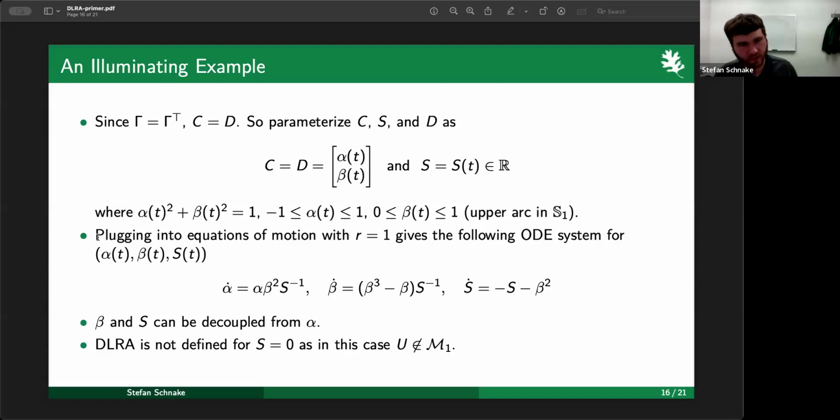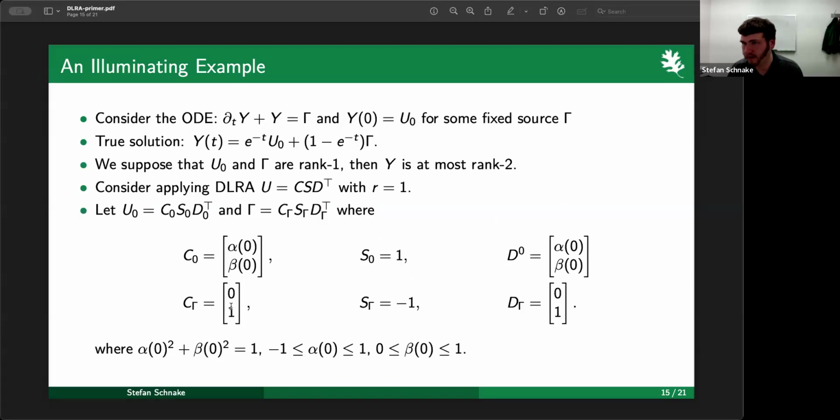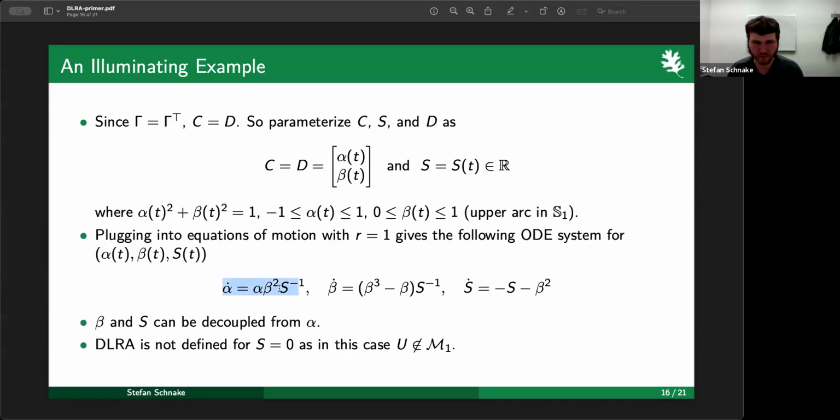Now, what's crazy is if you plug this representation into the equations of motion and do the algebra, you will get the following differential equation system for alpha, beta, and S. And again, it's very highly nonlinear, even though this problem was very simple in the beginning. The differences between alpha and beta in terms of how they look is because the equilibrium only has essentially the beta component highlighted here. So the alpha component disappears and it essentially doesn't matter. The alpha doesn't influence the evolution of beta or S. So once you have beta and S, you can create alpha. So we're going to decouple these two equations right here, which again have highly nonlinear terms in here for alpha.